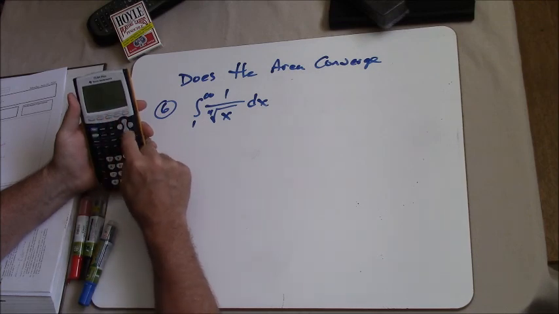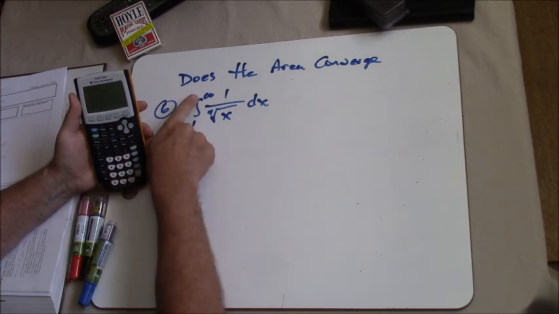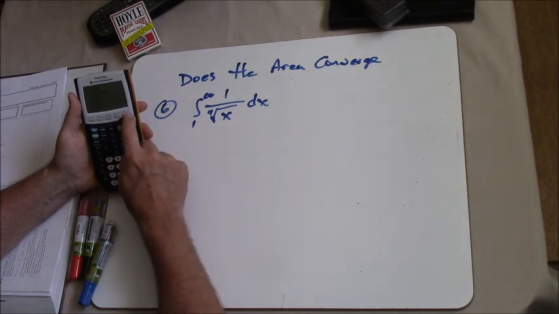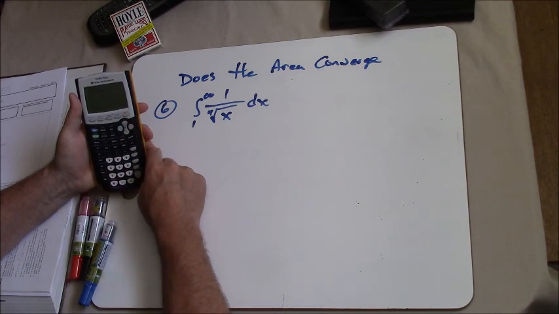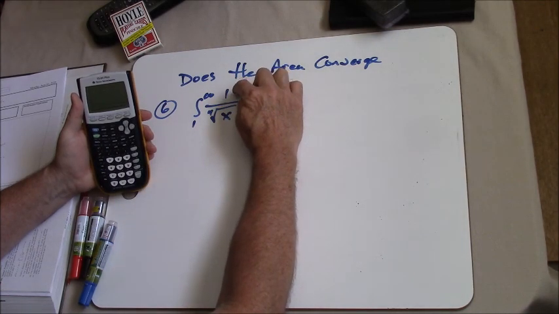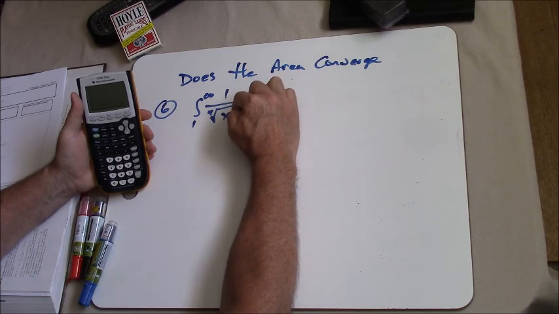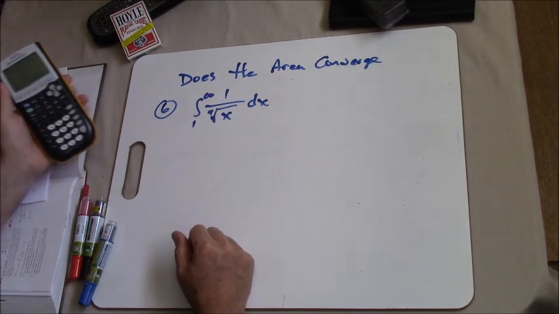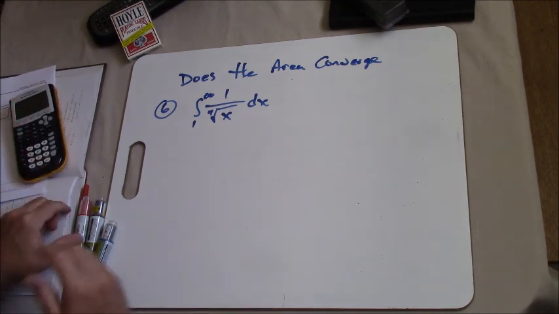If I change my window and say, let's go all the way out to 100, because remember, I'm going from 1 to infinity. I'm just trying to get a picture of what this looks like. Yeah, it's still going down, just not very fast. So if I think back to graphing, anytime the degree of the numerator is less than the denominator, then yes, the x-axis is an asymptote. But I'm going to have to work my way through this to find out.